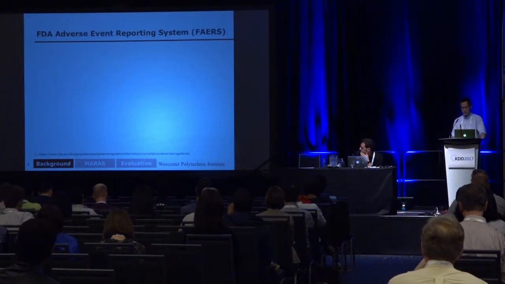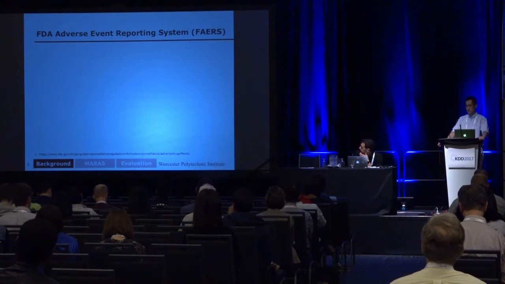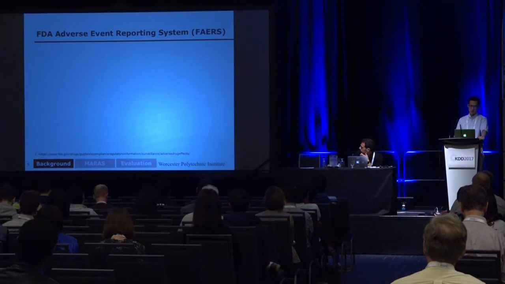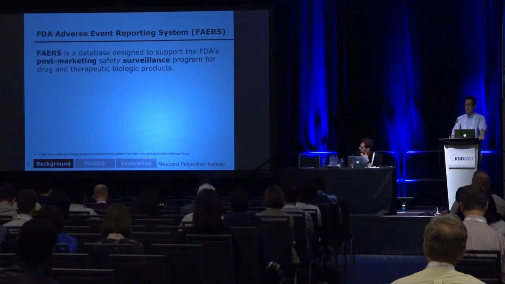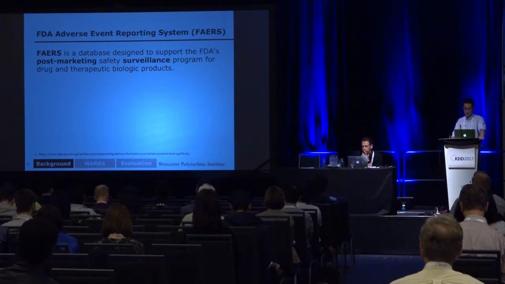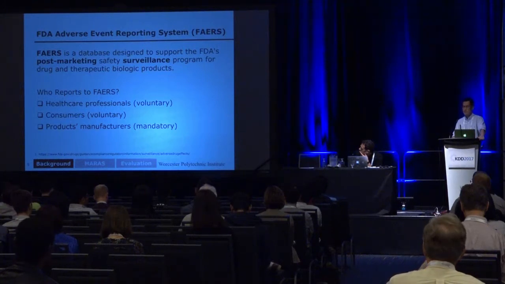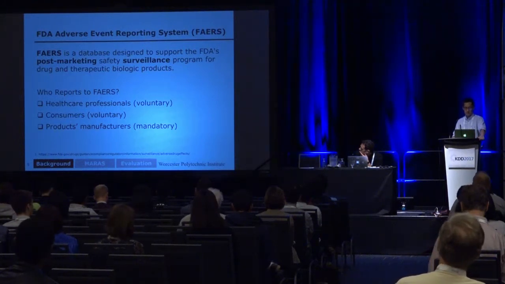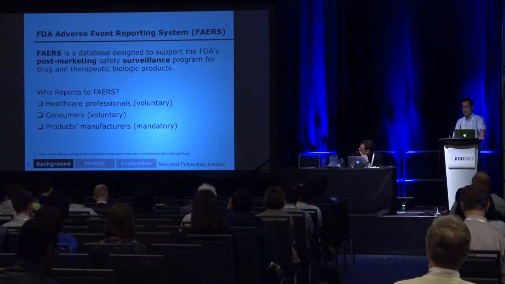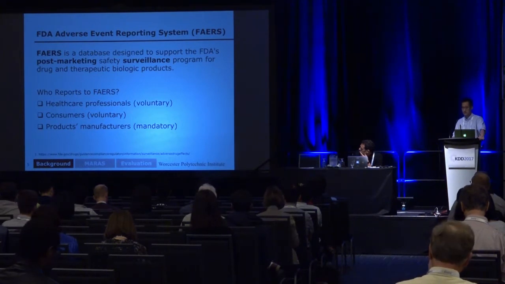So how does a regulatory agency like the FDA respond to these cases? The FDA has made a tremendous amount of effort setting up a platform that allows people to submit their adverse reaction cases. So who can submit these cases? It's almost everyone: healthcare professionals, consumers, just like you and me, and also product manufacturers. In fact, product manufacturers are required to submit any cases that they are aware of.